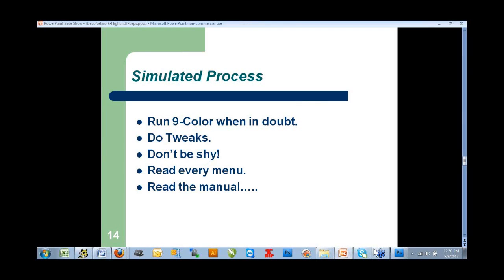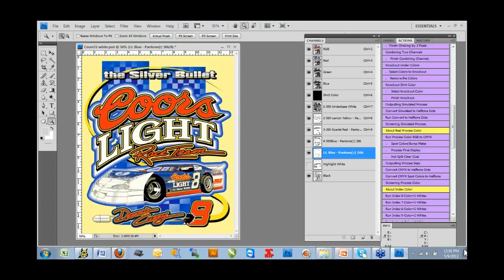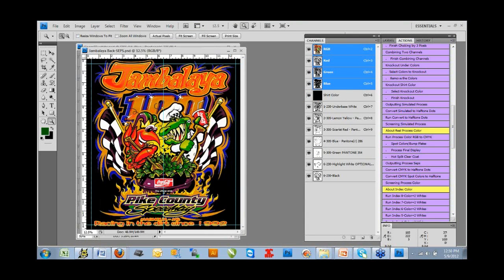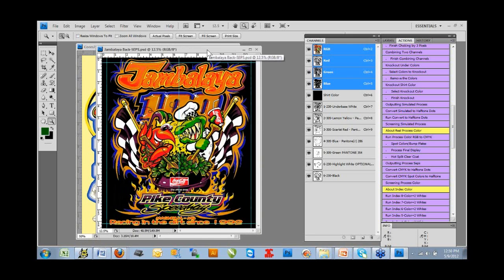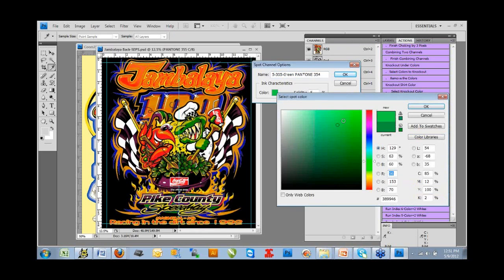Don't be shy. It is really hard to take a design with lots of colors and make it work with plastisol ink. I mean, we're not CMYK, so we're just trying to make this whole thing work with off-the-shelf, out-of-the-bucket regular plastisol, and it's difficult to do. So you tweak. You look at a color and go, well, the green isn't quite right. As an example, TSEPS green is kind of a little darker green, and so typically if I have a lot of green in a design, I'll check it, and sometimes the green will be more of a fluorescent green. See the difference? You can actually see it on screen as I'm doing the changes.